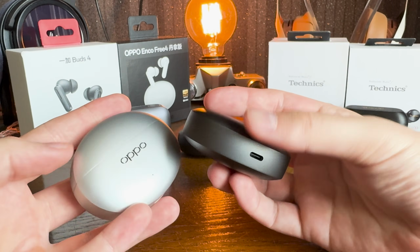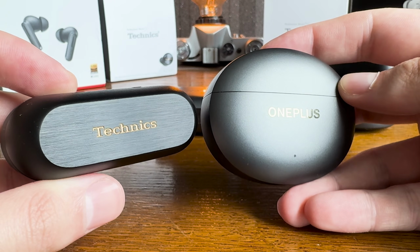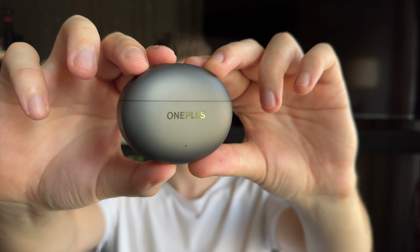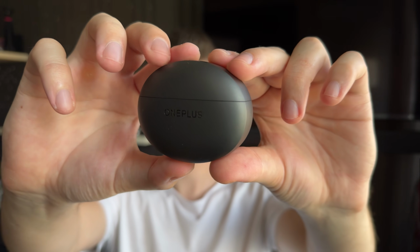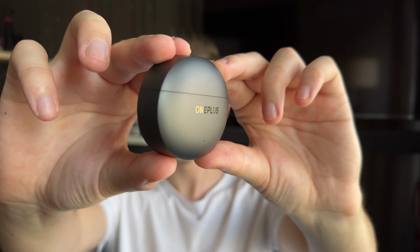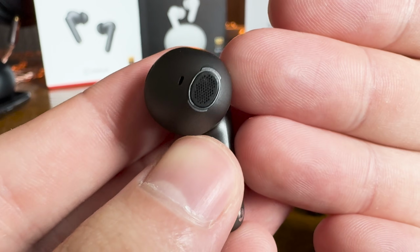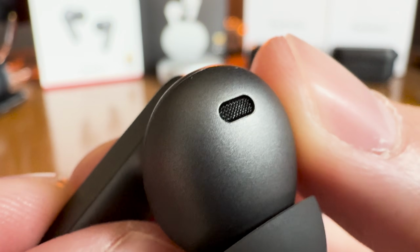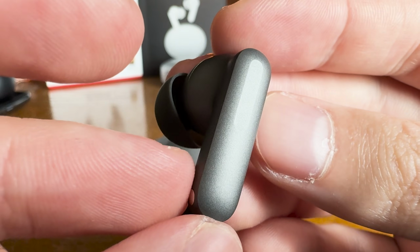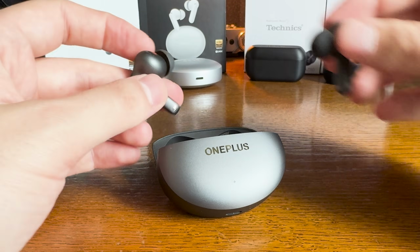I'll also briefly compare them to the Technics EAH-AZ100, and we'll find out if the OnePlus Buds 4 are the new king of TWS or if the Realme Buds Air 7 Pro has held the ground. The OnePlus Buds 4 are TWS wireless earbuds from 2025, priced at around $73. The company is focusing on sound improvements, better noise cancellation, translation functions, and reduced audio lag in games. We'll put all these claims to the test.